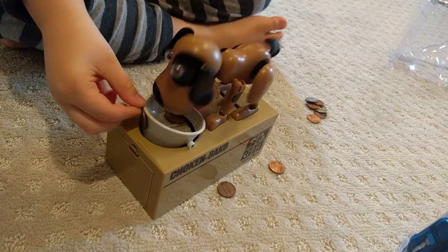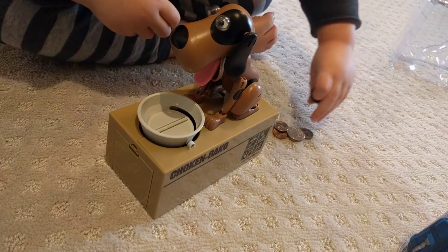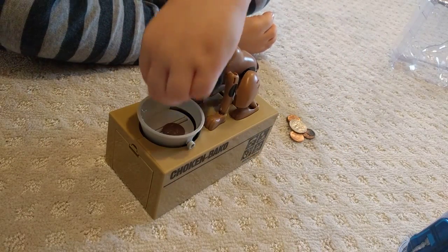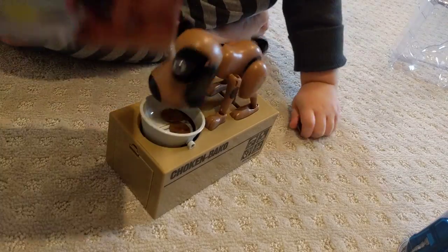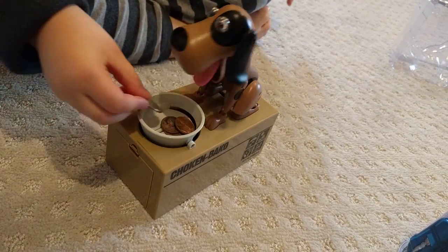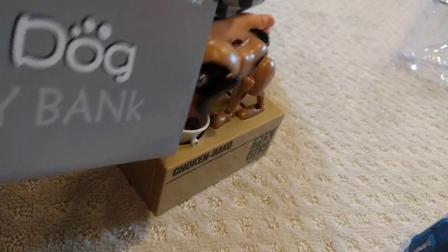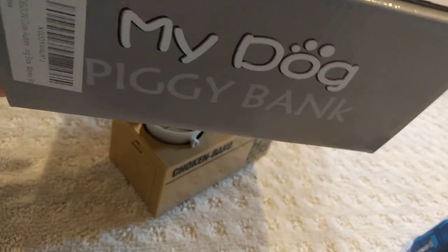Really cute toy. Really cute. It's kind of a toy and a coin bank. So, anyways, thought I would share. It's called My Dog Piggy Bank. I'll show you that image again. He's eating all of your allowance. I love it. Oh no, I need a toy. I know, My Dog Piggy Bank.